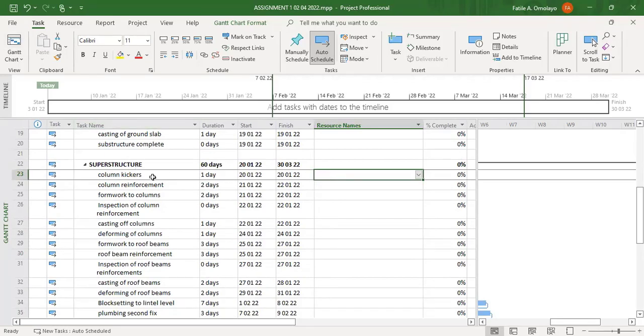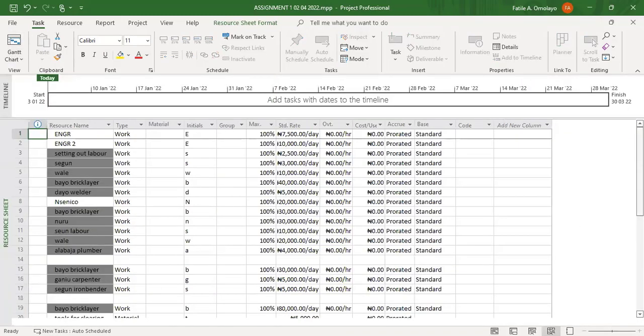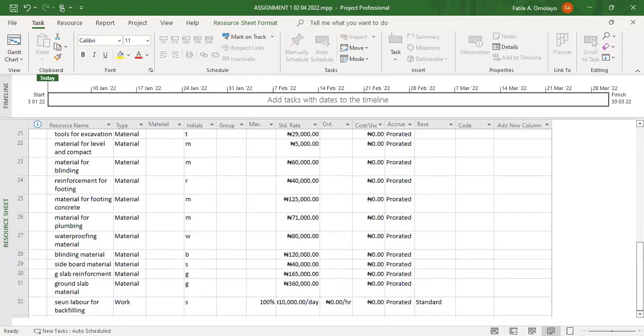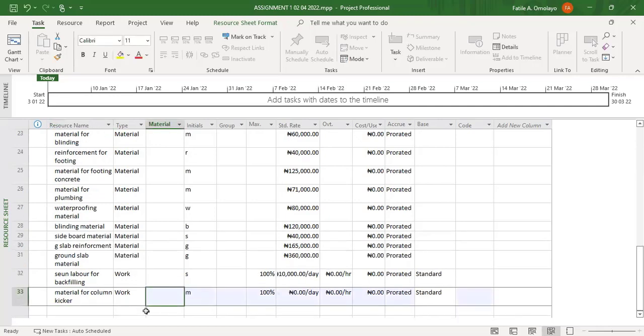Let me quickly do one now. Column kickers, for instance, I go to resource sheet. I say material for column kicker. So here is just material only, and let me see the cost. The cost, for instance, is let's say 45,000. I just put 45,000 here.